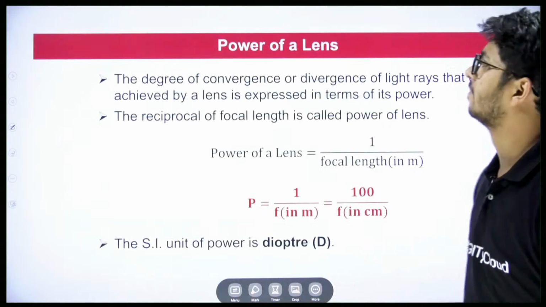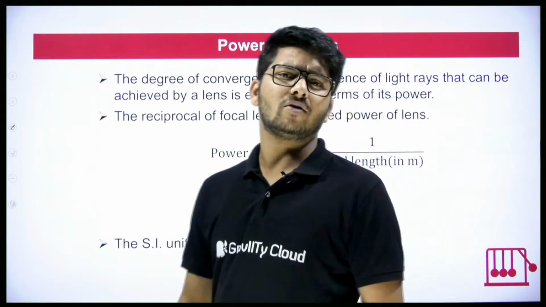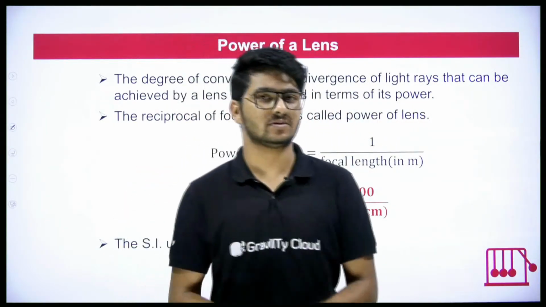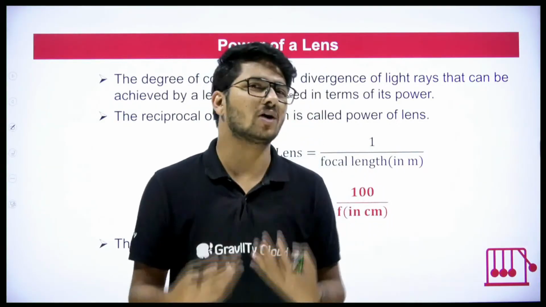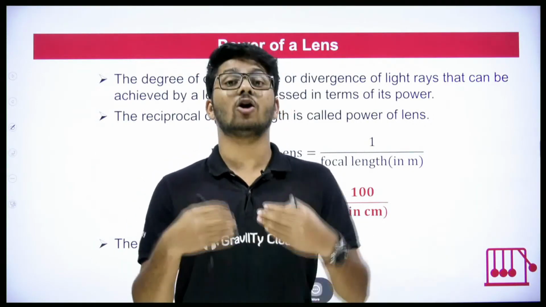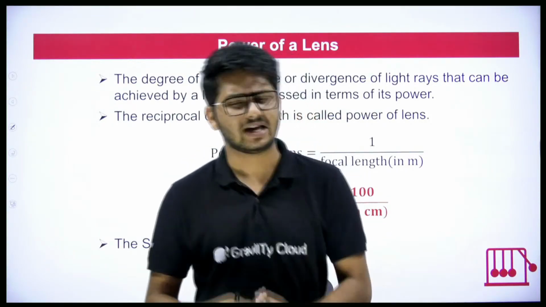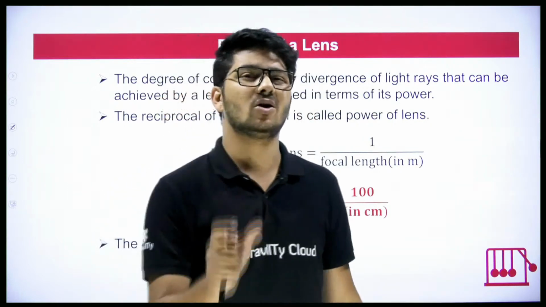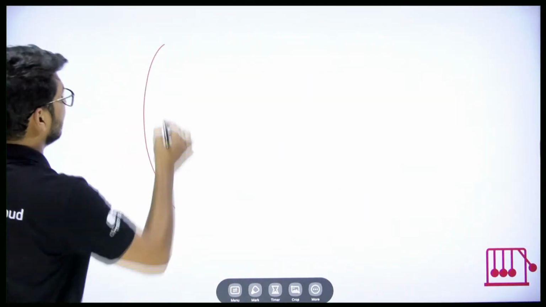It can be corrected. Got it? Good. So now we'll go into power of a lens. Now, for those of you who use specs, obviously specs have lens. But we don't talk in terms of focal length. We talk in terms of something called power. Which power or how much power do you have? -1, -1.5, -2, -0.5. So what exactly is this power? Let's understand that. Now let me take a lens. I'll take a convex lens. I'll take two cases.